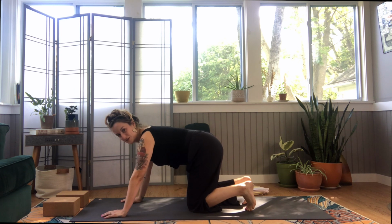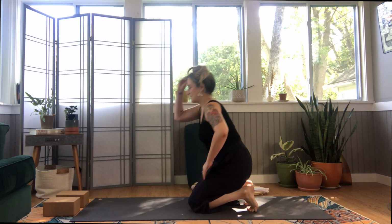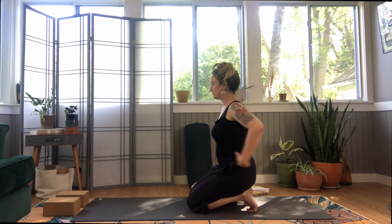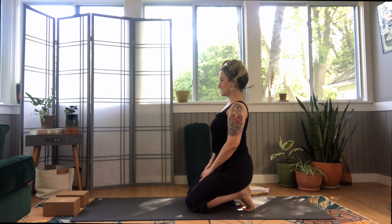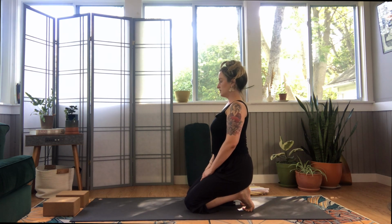We're going to tuck our toes and sit back, coming into toes pose. So get cozy, roll your shoulders back and down, sit nice and tall. Crown of the head reaching towards the ceiling, push your chin back slightly. This is a great stretch for your toes and your feet. You can even feel a stretch in your thighs here. Great practice for your posture.